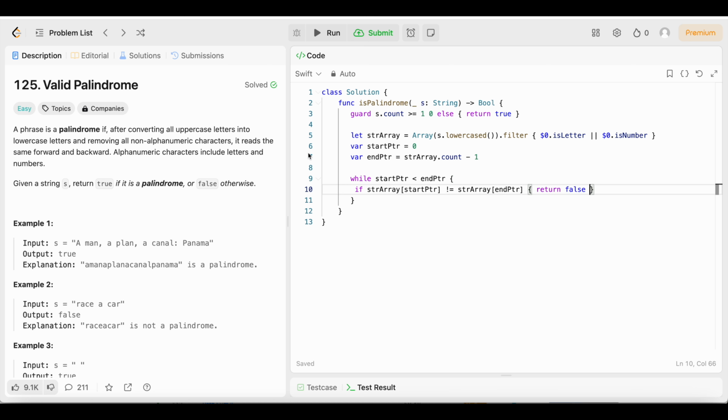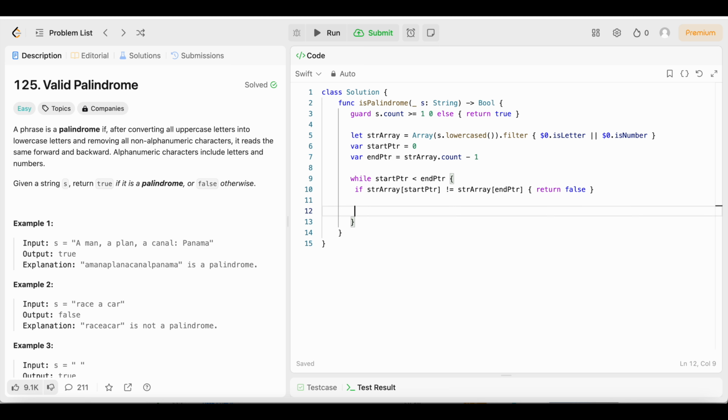So like I said, with these two pointers, we'll keep on incrementing the start pointer and keep on decrementing the end pointer. And at any point, if these two pointers' values don't match, then we'll return false. That means the values are not matching and it is not a palindrome. So this will give us an early exit from the while loop.